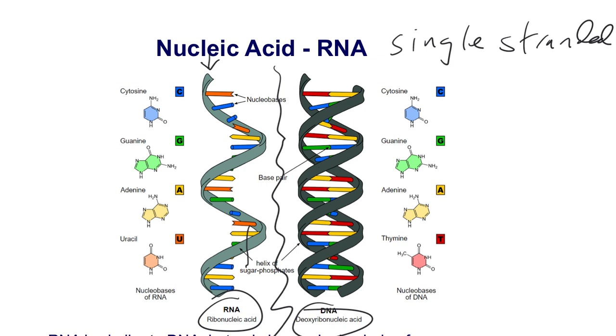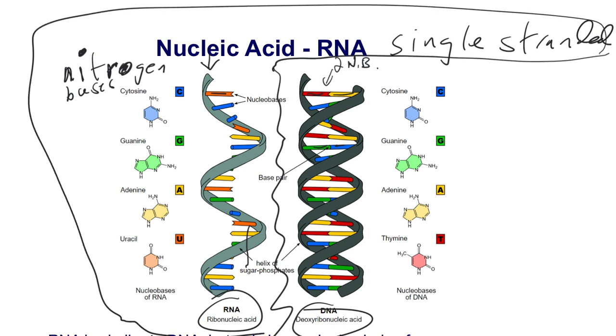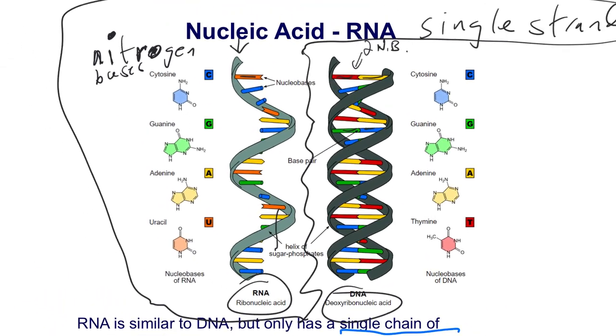Now, nitrogen bases, they call them nucleobases, I don't know why. So nitrogen bases are listed. There's 4 kinds of nitrogen bases, actually 5 nitrogen bases. Remember, that's what makes up the rung of the ladder in DNA. The rungs of the ladder, the things you step on, consist of 2 nitrogen bases. But you don't have them paired up in single-stranded RNA. Remember, I'm looking at DNA on the right side. So let's go back to DNA.